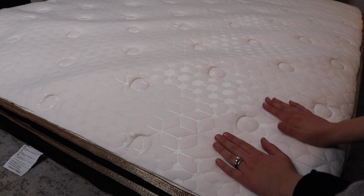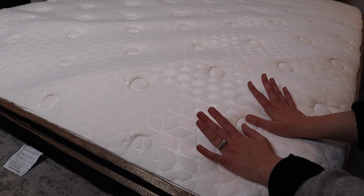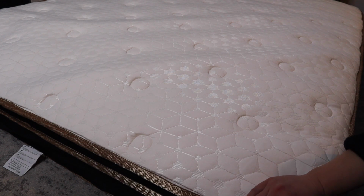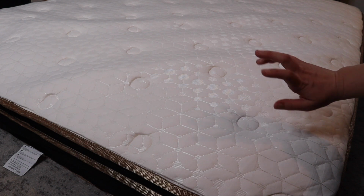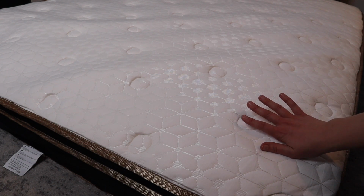So I just took this out of the packaging, and I want to start by saying that this top piece is really nice and soft. I think it's really interesting that this is a hybrid bed. You can see kind of the different layers right down here. The idea of having a hybrid mattress here is that this is going to both bring softness and support and be a really good balance of those two things.